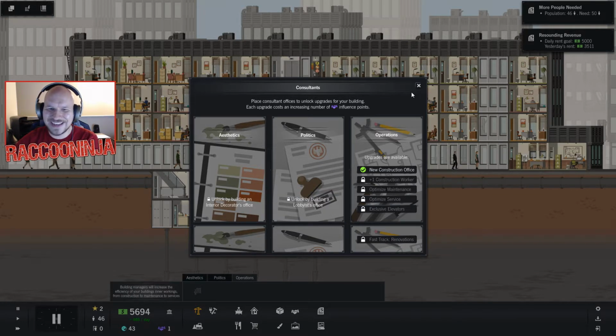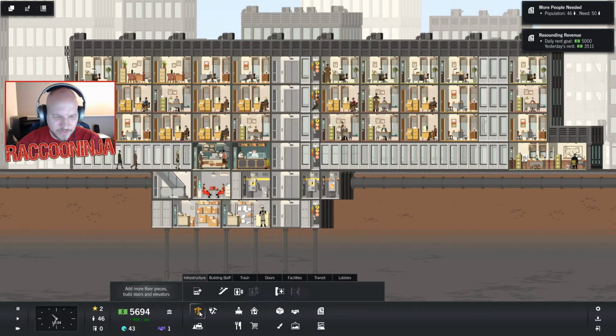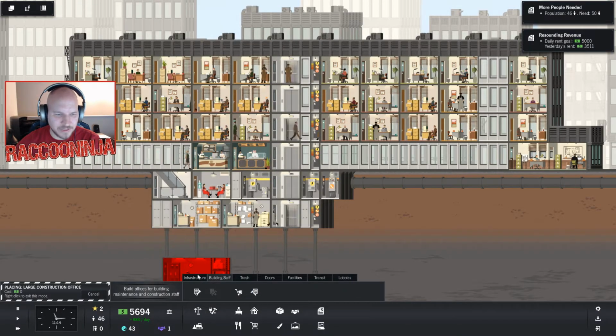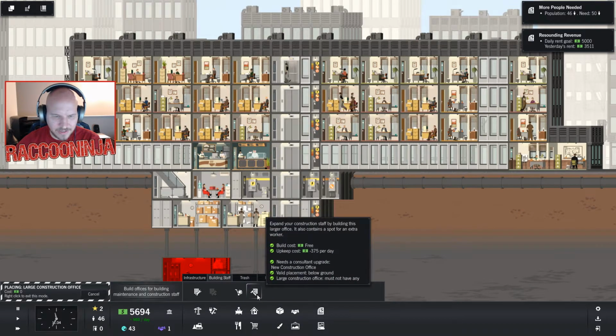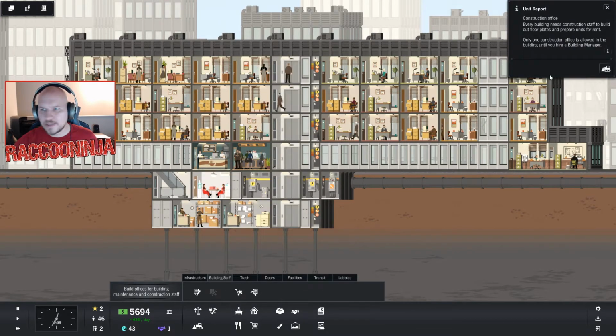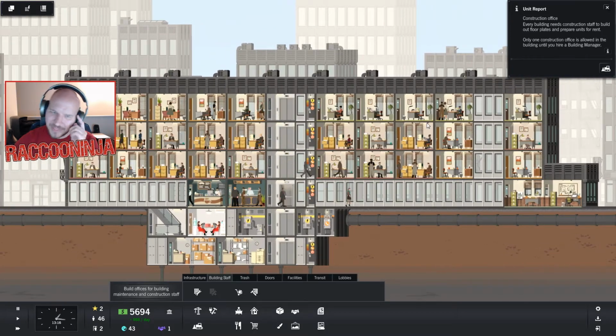We had 11 influence that we can use on that guy, and now we can do another construction office here. Ooh, that is bigger. Does that cost us anything though? $375 per day. Yeah, I don't know if that's... I don't think that's worth it for right now.